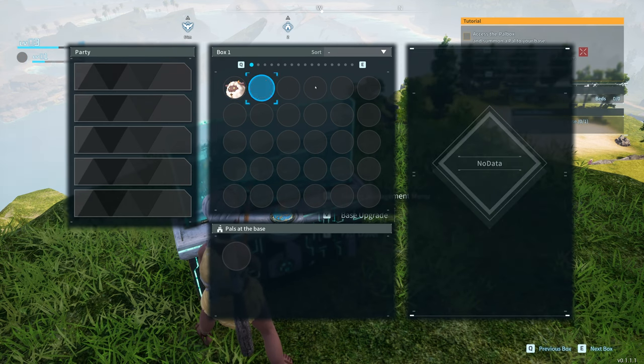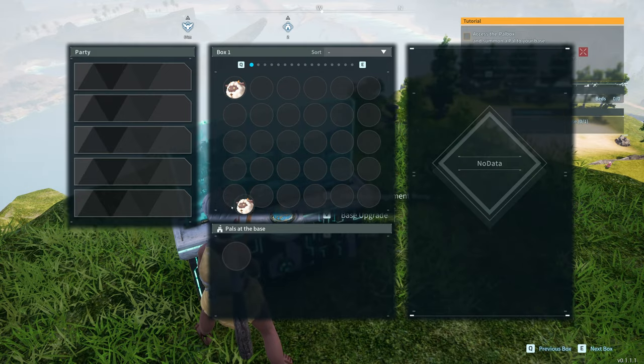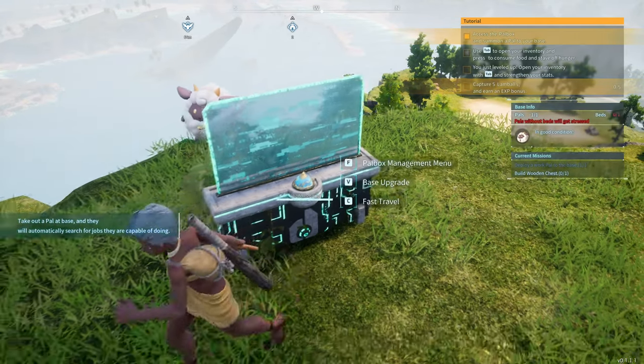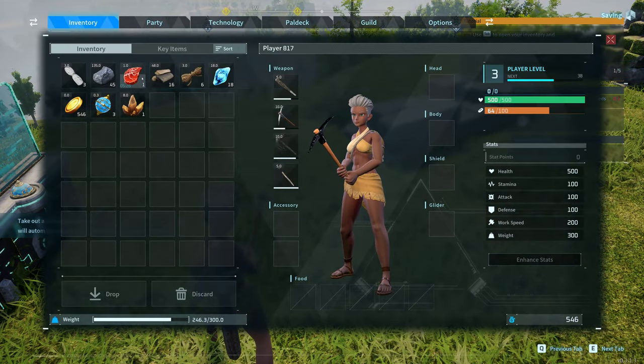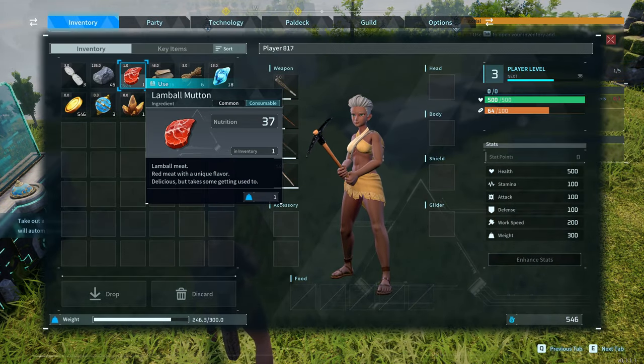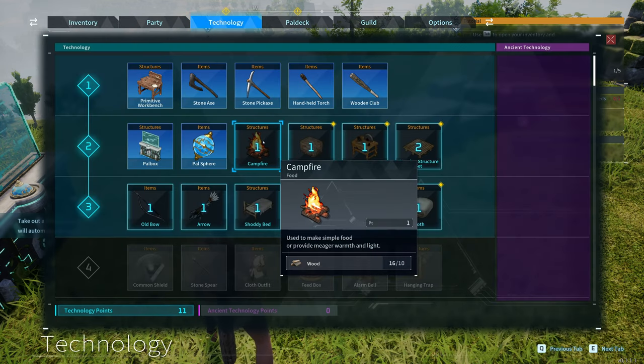So he will heal, right? Yes. And then what they are saying? Summon a pal at your base. So here. Alright. Consume food. So how much that? Nutrition 37. But that's like a raw meat, right? Do I have something campfire, right?